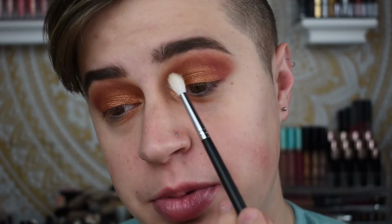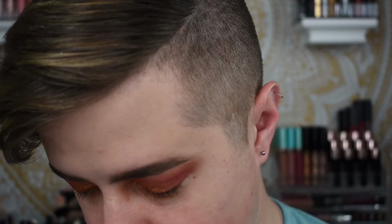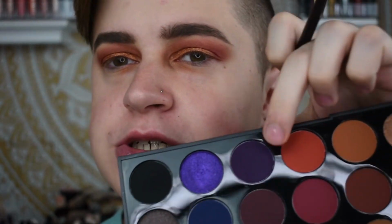And to add just a little bit of fun in the crease, I'm going to go in with this deep purple shade, which is called Bad Boy.